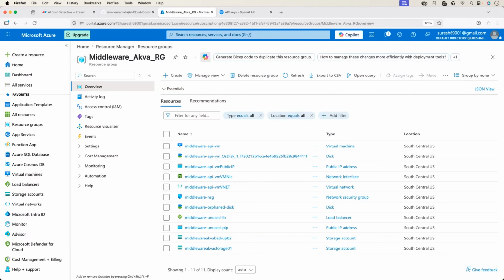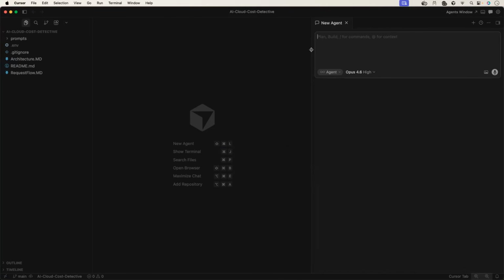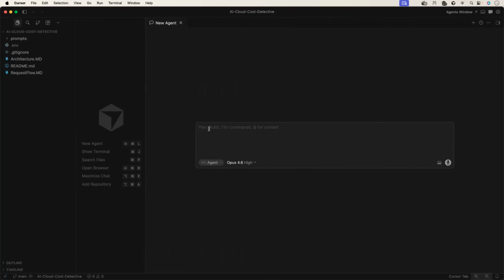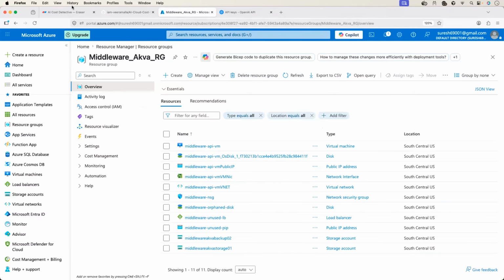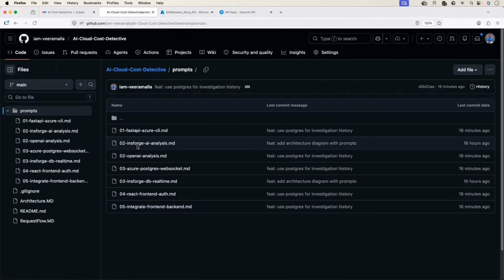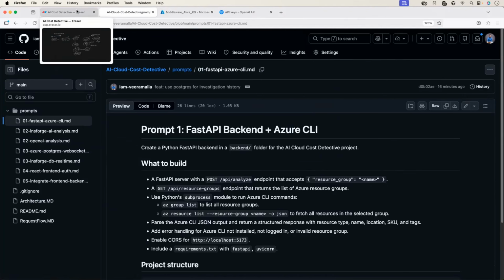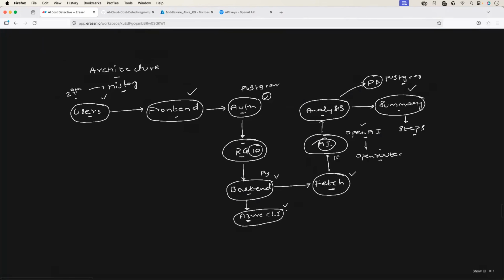Now let's head to Cursor. Cool. So I have a Cursor subscription, so I'll be using it. I'll go to the agent section and I will start with the first prompt here. I've cloned the repository. I've created the .env file. As I told you, this has my OpenAI secret. I'll start with the very first prompt. Can you guess what will be the first prompt? The first prompt is to create the Python backend, right? What is the core piece of our entire architecture? If you look at this entire architecture, the core piece is the Python backend.